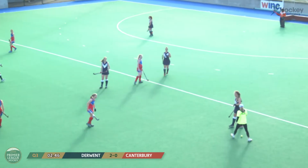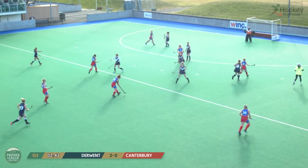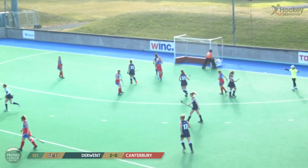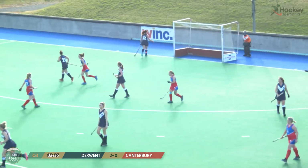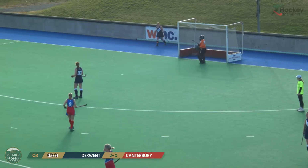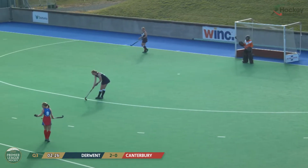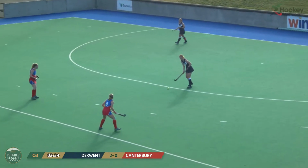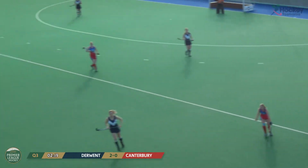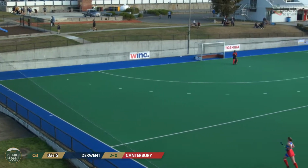And the umpires just might confer about that one because I think it should be Canterbury's free hit, and it is. Dugan again goes quickly and direct. Probably a bit too direct and a bit too quick. It's over the baseline. Yeah, they've stolen a good bit of territory this quarter, Scotty, the Canterbury Lions, but they've just looked to go too direct with their circle entries, whether that be someone trying to run it through the numbers or the crash ball through. So I certainly think they can tidy that up in the last quarter.